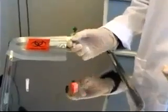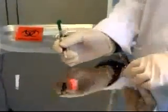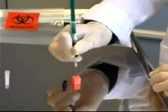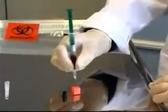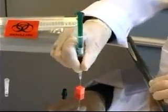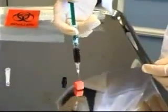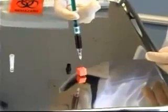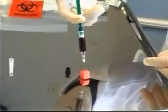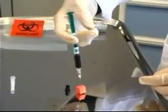While my patient is holding pressure over the site, I'm now going to take my needle and syringe over to my air cube and insert the needle straight up and down into the cube. I want to put it in far enough that the bevel is covered, but not so far that it goes right through the entire cube. Once I've done that, I'm going to push down on the plunger, which will expel any extra air that might have gotten into the syringe and would otherwise affect the results.